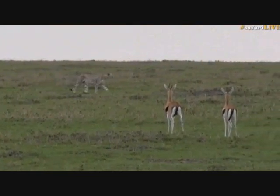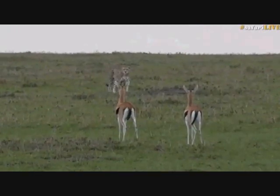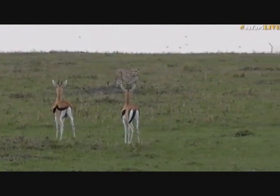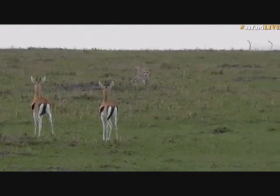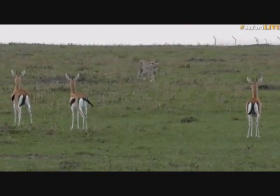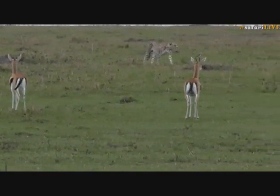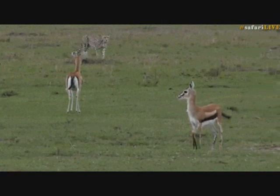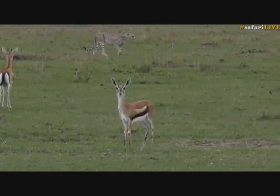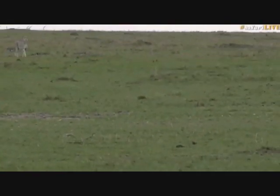Here's some more. Now it's unlikely that she will chase them, because she doesn't have the element of surprise, but strange things do happen out here, so let's be ready for anything. Now her belly appears quite full, but if I'm not mistaken, I think this female cheetah could well be pregnant, and she was seen in the area yesterday by one of the cheetah researchers. So even though her belly looks quite full... Oh, how cool was that with the Tommies running off?